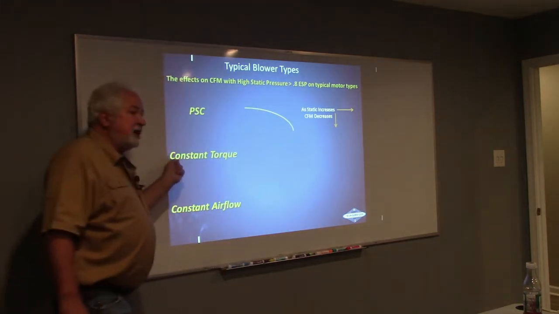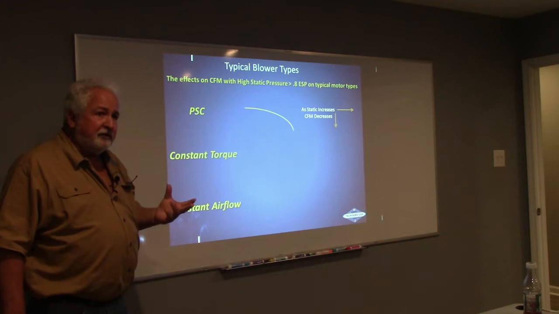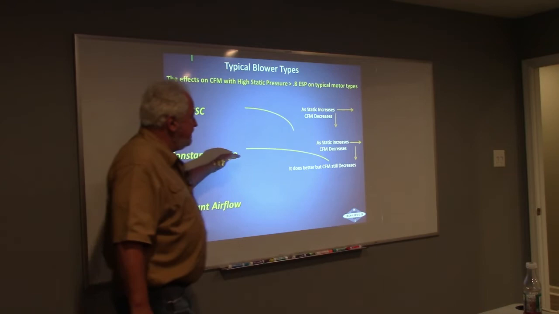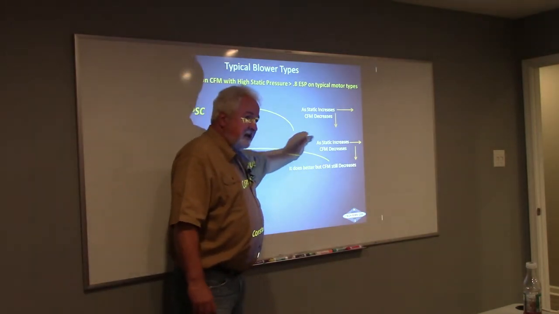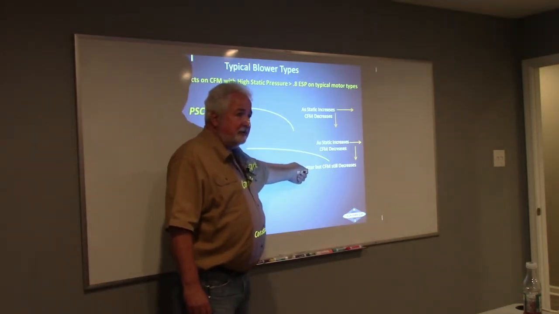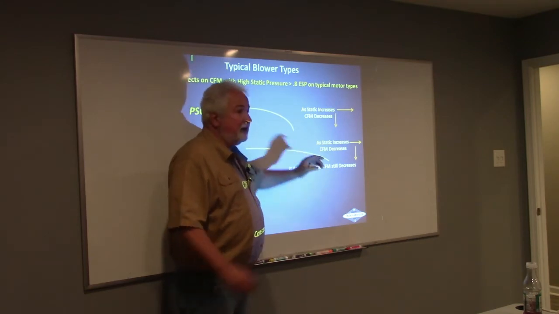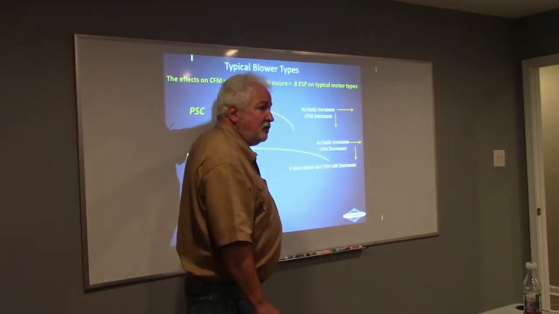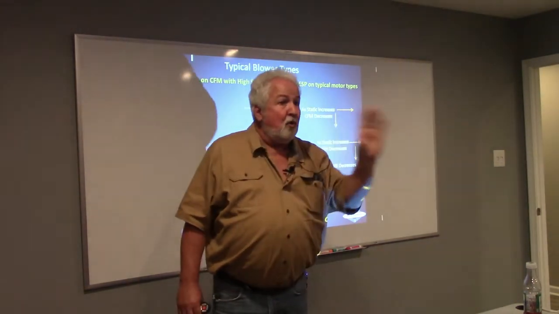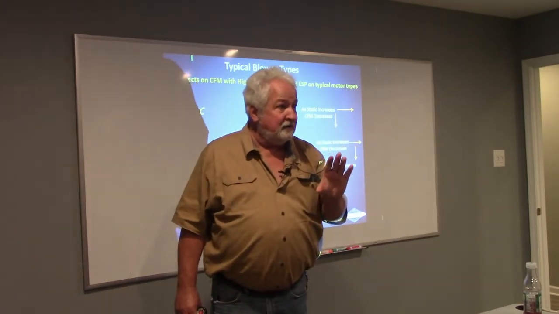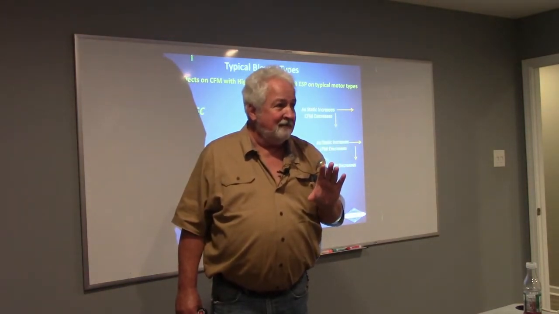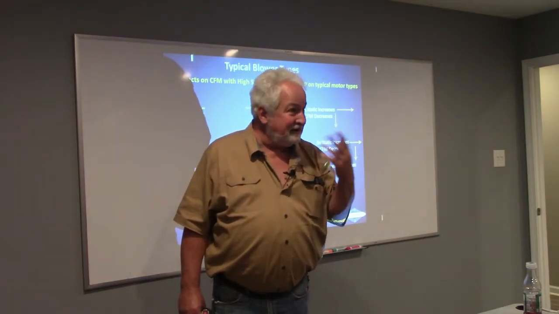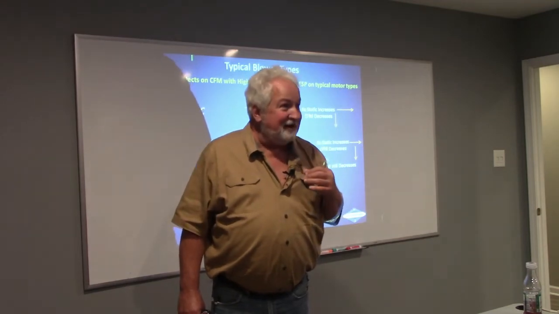Okay. A constant torque motor. It's more efficient. It can do better than an old PSC motor. It will do better, but again, as the static increases, the CFM is going to decrease. So now what you have is undersized ductwork where you pull the old PSC motor out. You're going to get more air through that small duct. What's it going to sound like? It's going to be noisier, right? It sounds like more air going through a small duct.